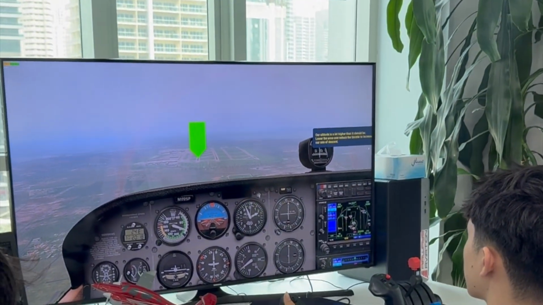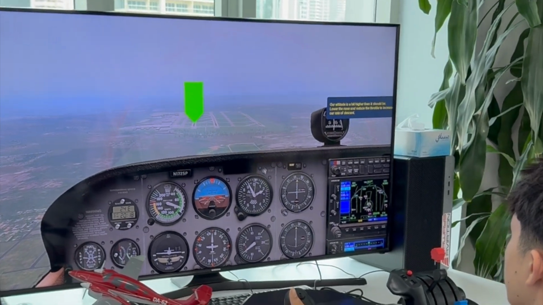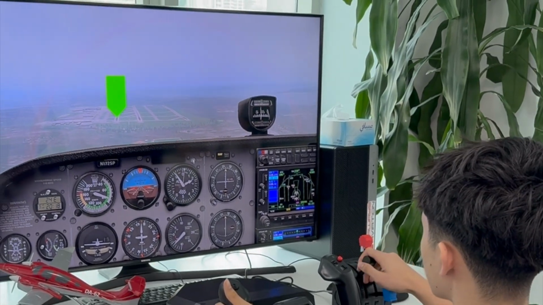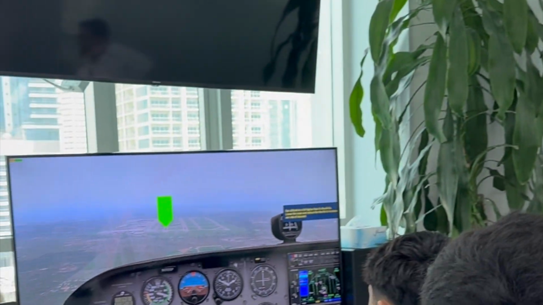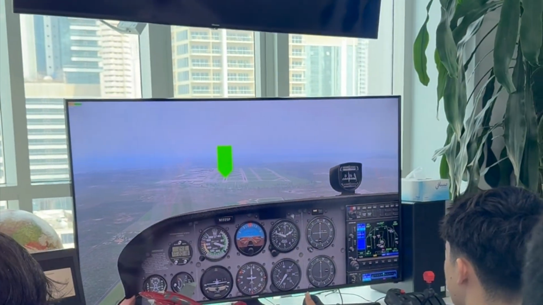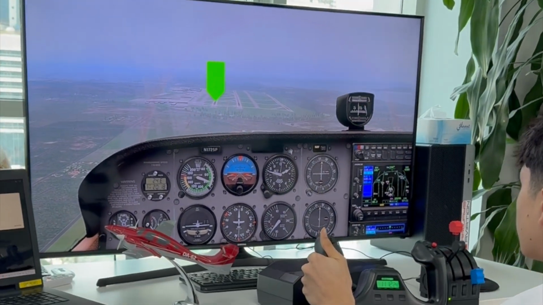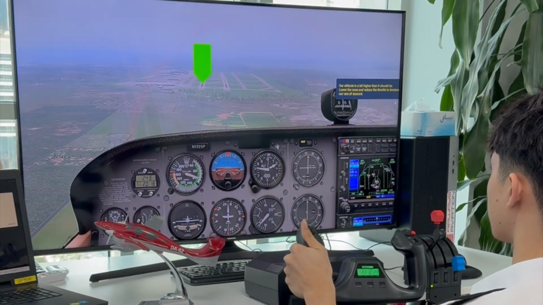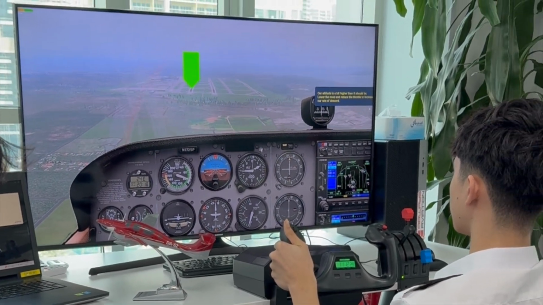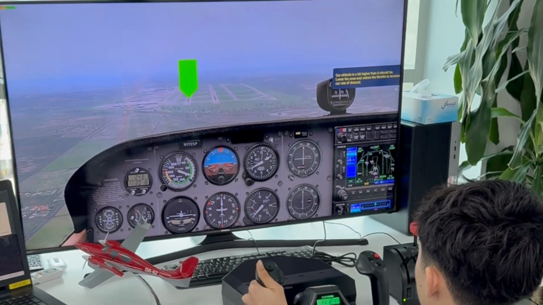You're doing perfect. Yeah, just a little bit more descent, a little bit more, and reduce the power just a little bit more. So notice that the flap will make your speed go slower, but that means you can actually do a sharper descent without your speed increasing. The angle of attack and the pitch down is going to be a lot more. Generally speaking, without flaps, if you pitch down a lot, your airspeed will shoot out of the sky. It'll be 100, 120. But he's able to pitch down and the airspeed is still not going more than 80 knots, 75 knots because of flaps. Pitch down a little bit more.